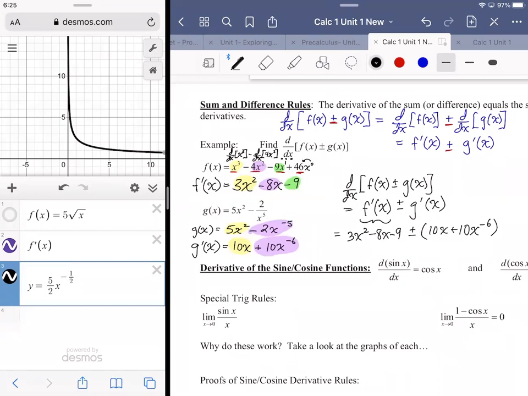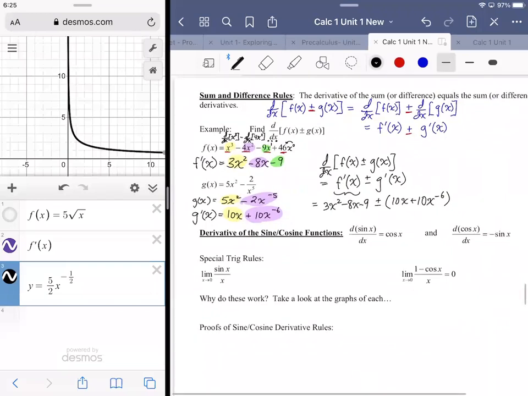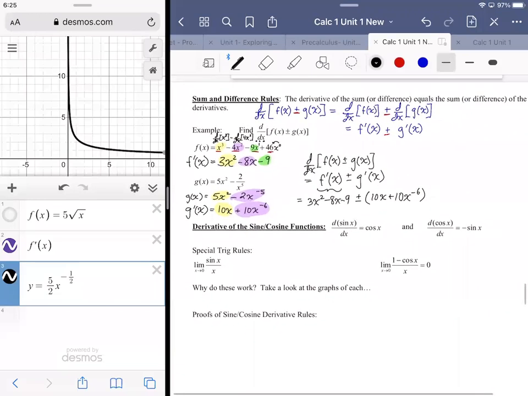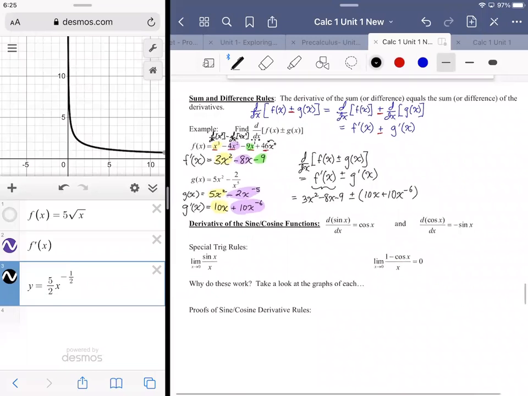Depending on what the instructions are, you may have to simplify further, but my general rule of thumb is don't simplify unless you're told to. In this case, I would just leave it like this because it wouldn't be pretty. You'd have 2 separate answers. It wouldn't be anything too crazy, it's just more writing, and if we can avoid it, let's avoid it. So that's the sum and difference rules in a nutshell. There's really not much to it other than to say that we're adding and subtracting derivatives.